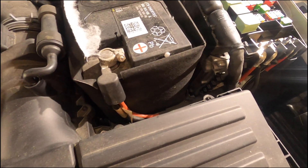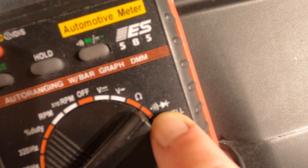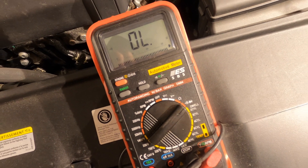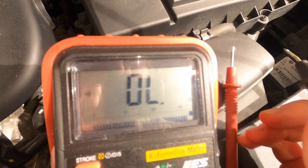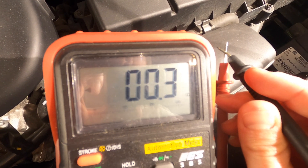Lastly, continuity — that just means: are the wires actually connected to anything? You can see the multimeter is on the continuity setting; the screen still shows the ohm symbol. That's basically because when you're checking for continuity, you're checking for ohms. What makes the two settings different? Basically, just a beeper — when you put the leads together, the machine will beep at you.